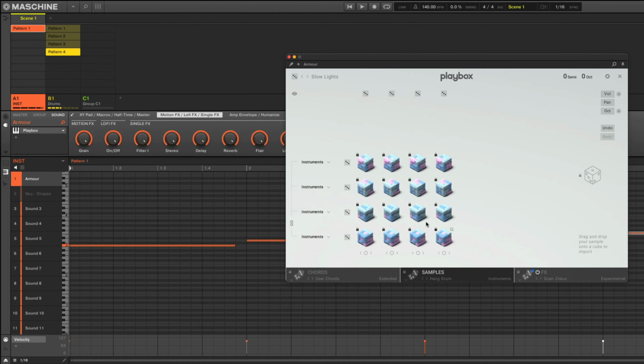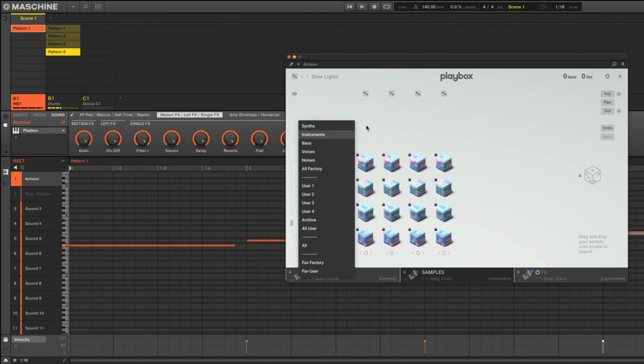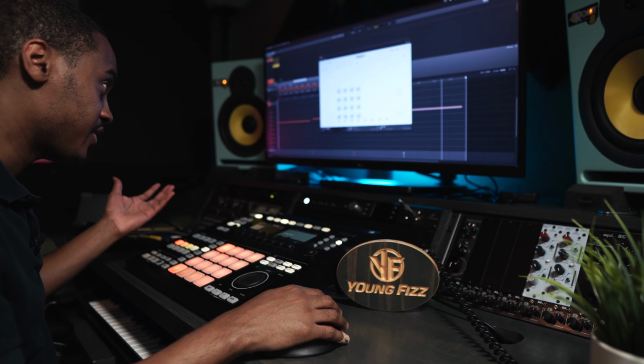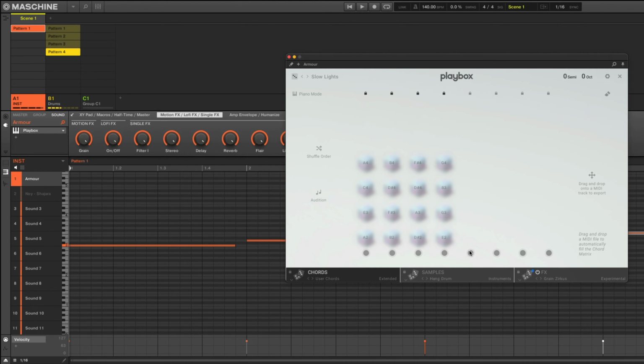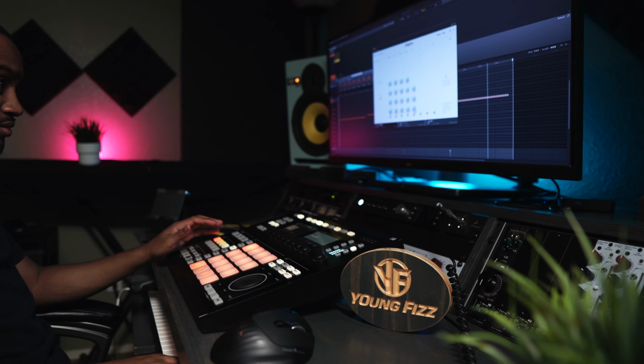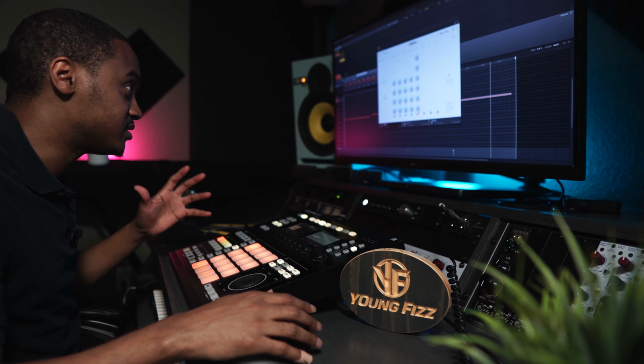You can even change the samples. So right now I have it locked so I don't mess anything up. Change the instruments, all this different stuff. Or you can even import your own samples inside of Playbox as well. And then, of course, you can always input your own chords. So you just hit this key if you want to add a new chord. Hit this key, basically edit it, and you can punch in your own chords. Whatever you want to do. So that, to me, is pretty cool.